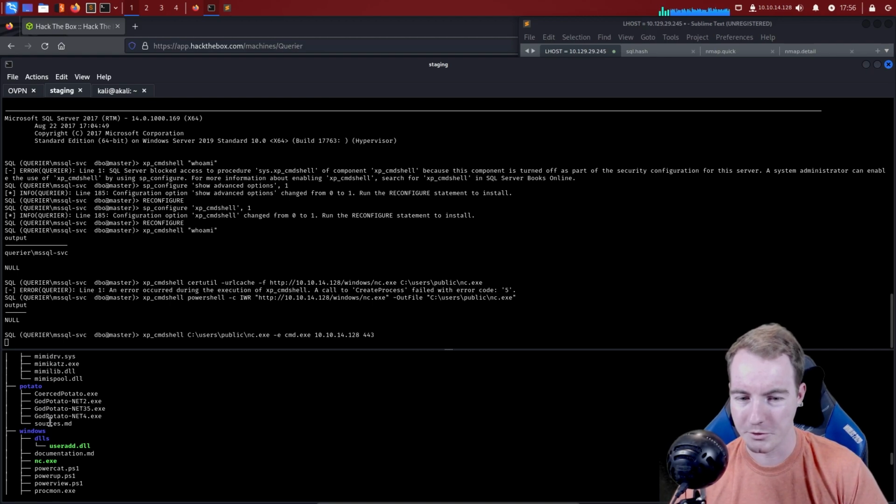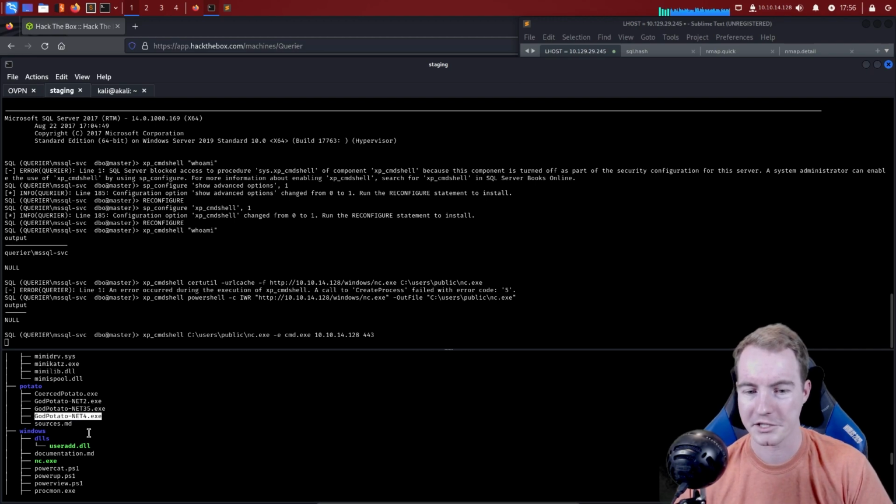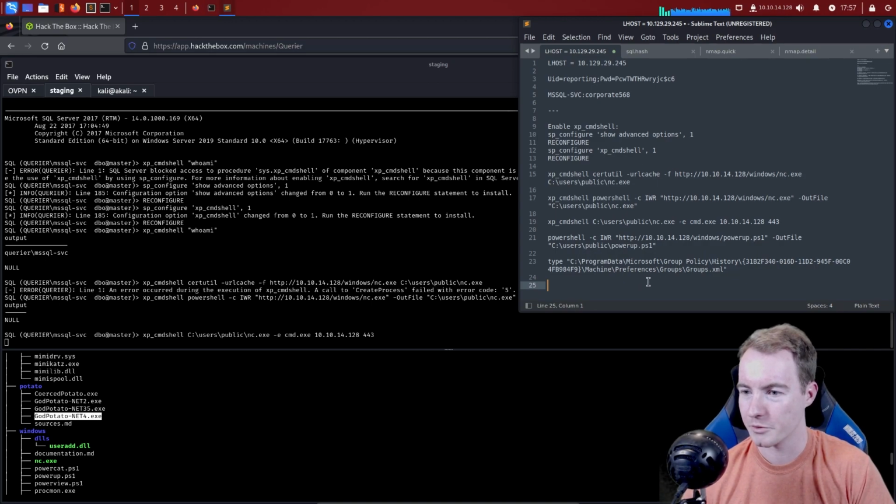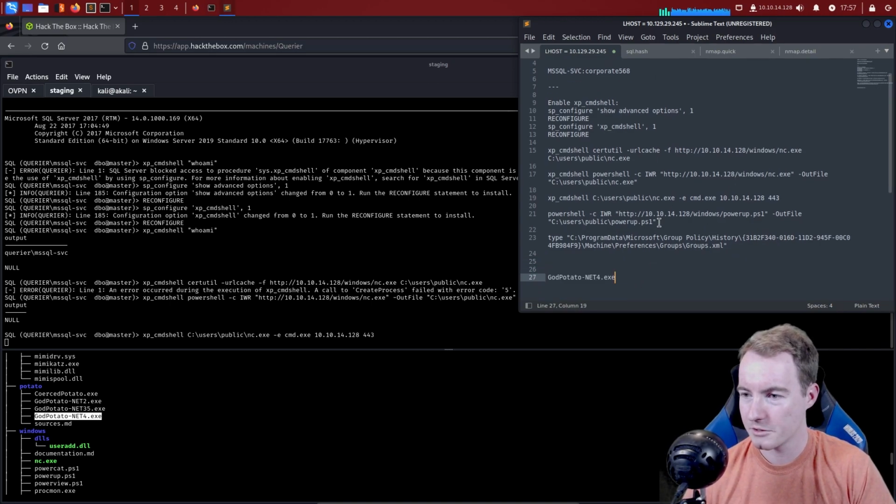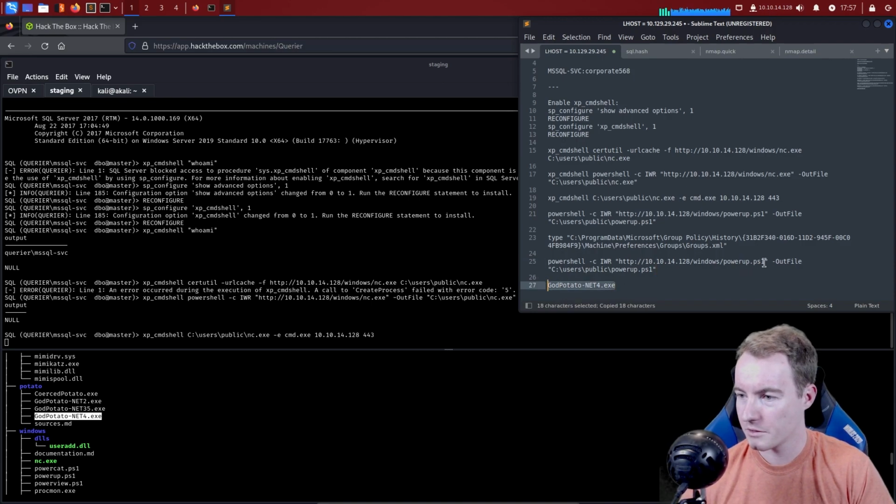The one that's worked for me most often, both in general and in the case of this lab, has been the GodPotato-NET4.exe. So I'm going to go ahead and put that in my PowerShell command, pull down that as a file, get rid of PowerUp, and this actually is in the Windows directory.